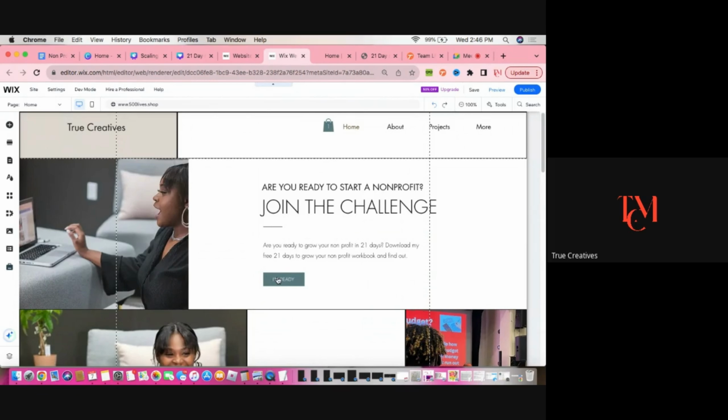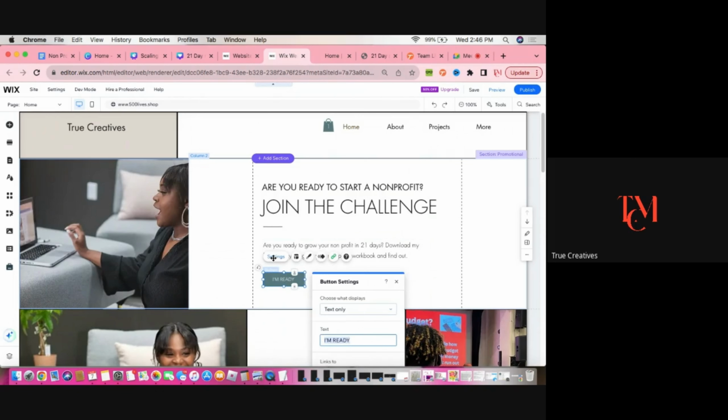And then we're going to link a button. Now, to link the button, when you click on your button area, and it does not matter which platform you are working on, each of the features, even if they look a little different, pretty much are always going to be found in the same space and look very similar. And so with this one, let's say we're just going to edit this button. We changed our words to I'm ready.